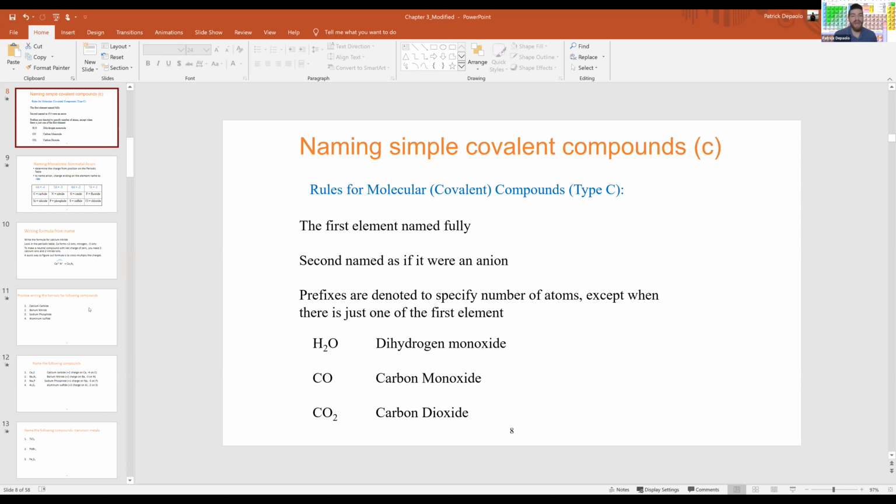So it doesn't act like a metal in those cases, because even though it's in 1A, it's not a metal. It's a non-metal, but it's with 1A. So you think, oh, it loses an electron and it makes positive 1, just like the chart said. That is true when it's ionized. But in covalent bonds with another non-metal, it likes to share an electron to fill up its valence shell of 2.